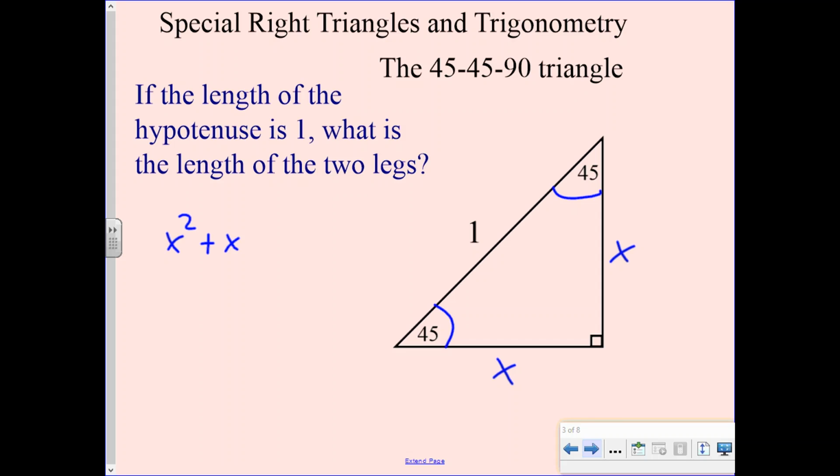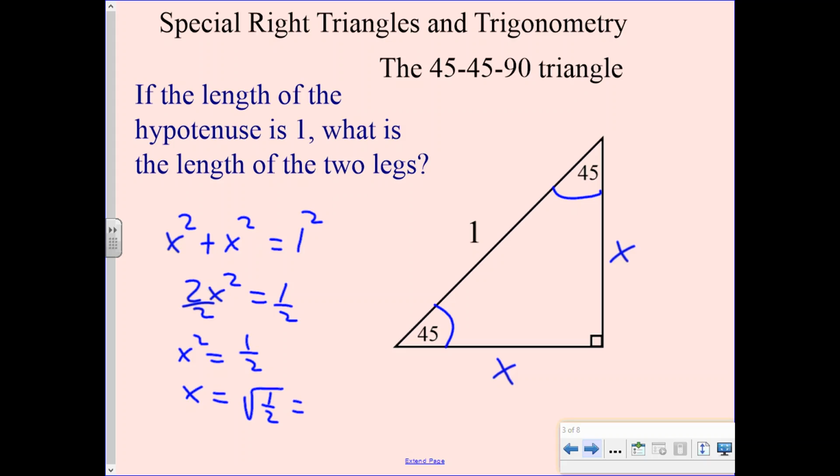In this case, I'll use x for the two sides: x squared plus x squared equals 1 squared. Combine our like terms, 2x squared equals 1, and then divide by 2. So we get x squared equals 1/2. Take the square root of both sides. So we have x equals the square root of 1/2, which we can clean up a little bit to 1 over square root of 2, which is mathematically correct, but we like cleaning up radicals in the denominator. So we multiply by our fancy 1, and it becomes root 2 over 2. So that means each leg is the same at root 2 over 2.